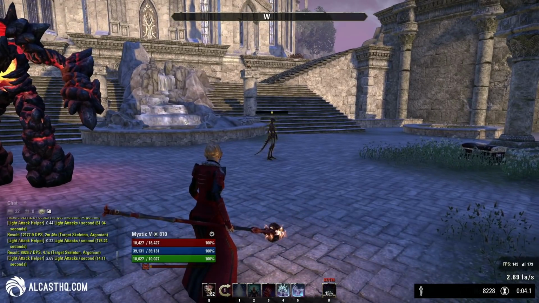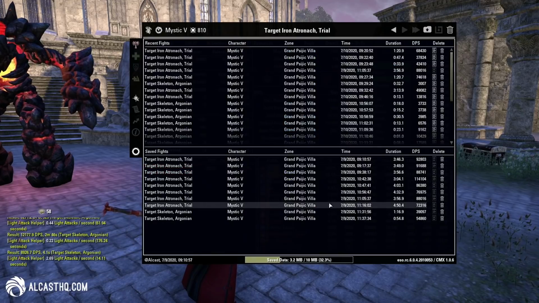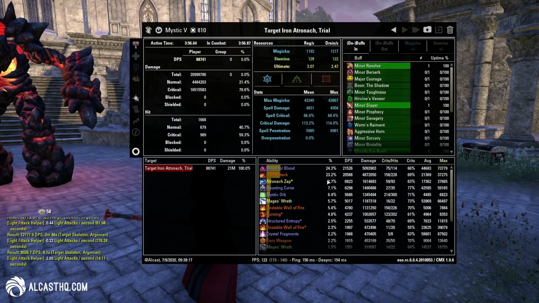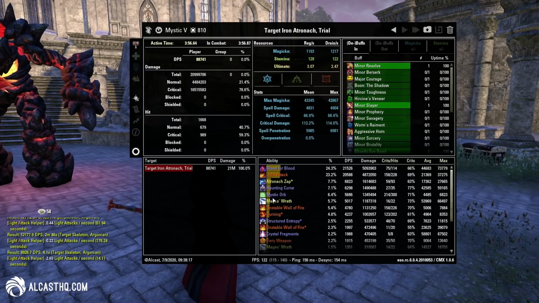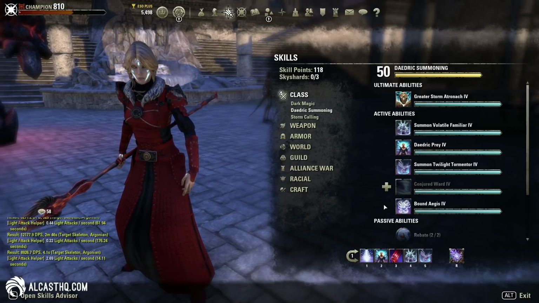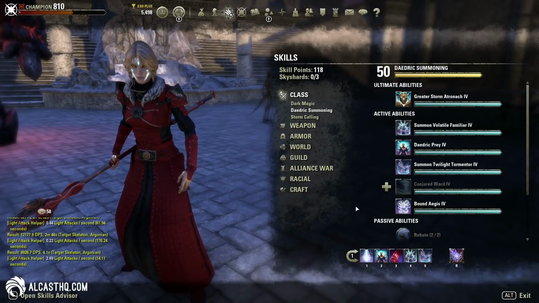That's the parse. When we look at the 0 pet parse, so this one was the 1 pet and this here is the 0 pet. It looks a little bit different because now I actually use the Mystic Orb and the Execute, you will see. And instead of the pets, I simply stacked more max Magicka. So I use the Bound Aegis instead, like here, instead of the pets.